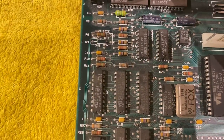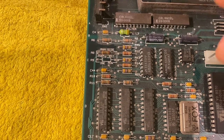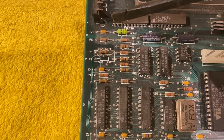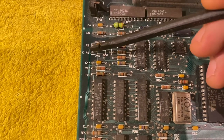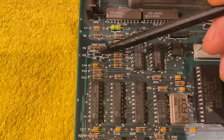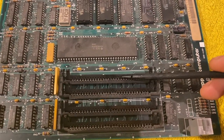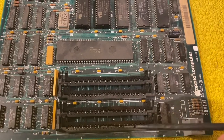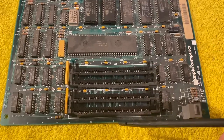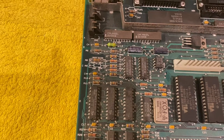Now, just as a short explanation, this has to be removed if the system is upgraded to 1 megabyte RAMs or any other size than 256. And this resistor has to be installed in one row here if there are only RAMs installed in these first two sockets, which is row number one and row number two.